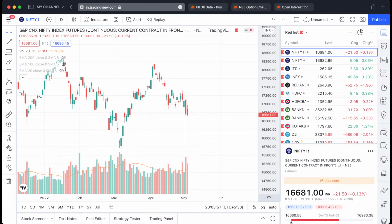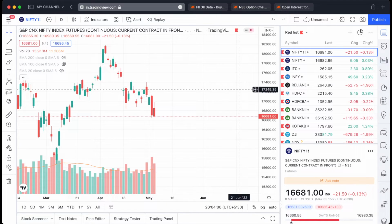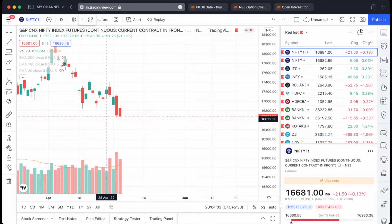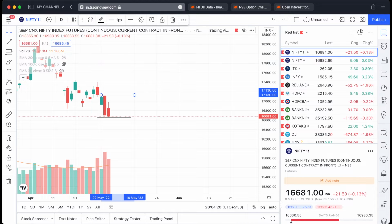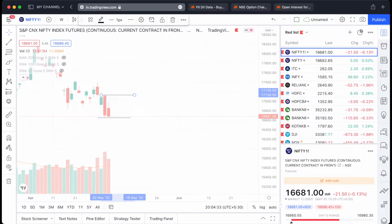Let's discuss what happened exactly today. Again there is an inside candle formed, so it couldn't break yesterday's low, and it also couldn't break yesterday's high. So this is the range for now. If the market stays in this range, the volatility stays the same, else it can give the directional breakout. For now the market is bearish, and this is the expiry related move, so we can't say much about the expiry related move, as before that we can see there is already a weak candle.